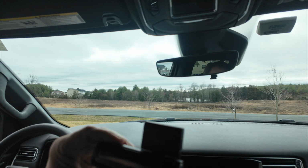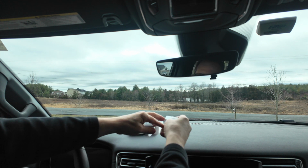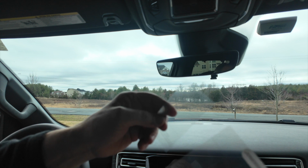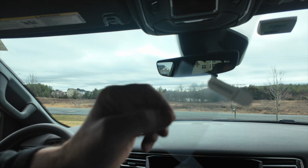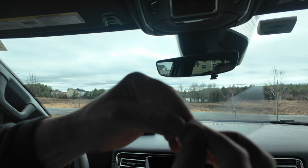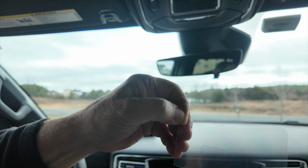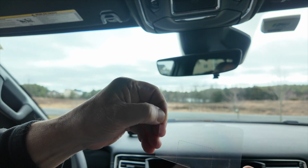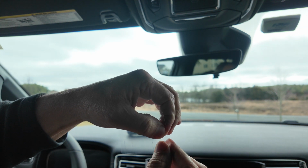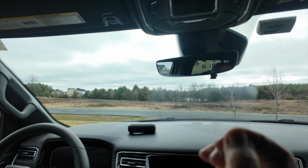Let's get going with the install. Set this up here. And what I've done is the electrostatic tape, they give you such a large piece. I just cut it in half, and I'm just going to use this piece right here. And what I do is you peel this off. See that right there? And I fold one end, usually the lower right. I fold it under itself and attach it right there.